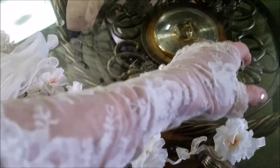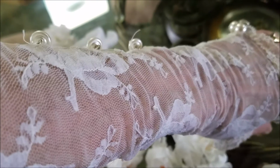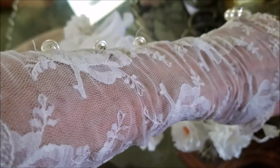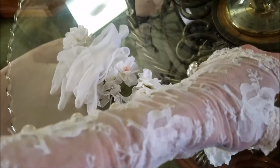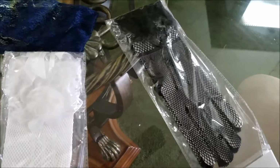Now I have on another type of a glove, fingerless glove, and these are old and they're not as white anymore, so these I may dye black or another color to use as an accessory. Gloves that I found online. So the black ones here I can wear with the black skirt and bodice. And I have some other different accessories that I can change that out.